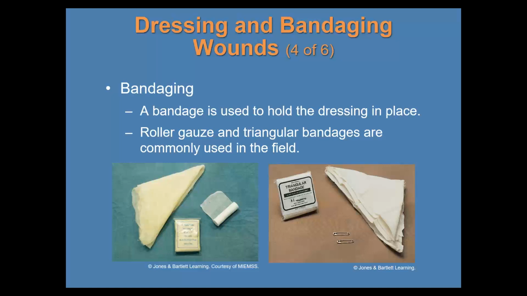But most of the time, you see a linen type cloth. It's in a triangle format, and once you unfold it all the way, it's a triangle or a square, and you fold it over into a triangle, and we can make a sling and swath, or a sling for an arm to sit in. We can wrap that around two legs together and use it for ad hoc splinting. Same thing with arms. So there are any number of things you can use a triangular bandage for. It's just something good to have in case you need it.